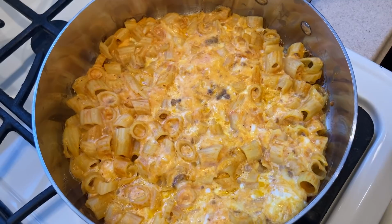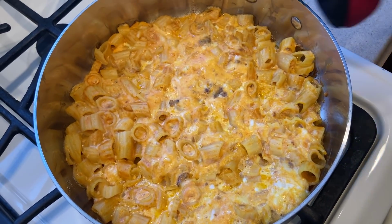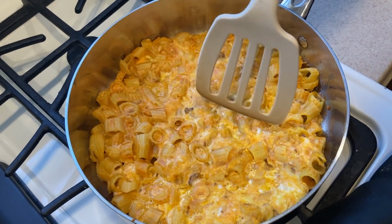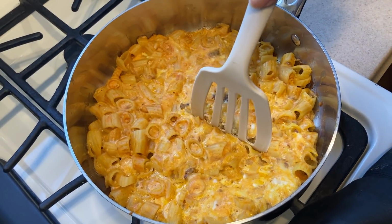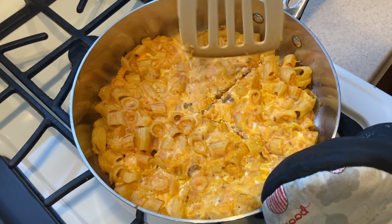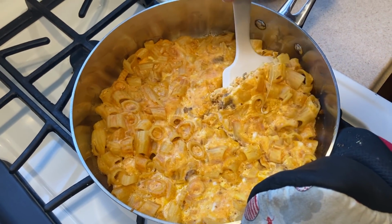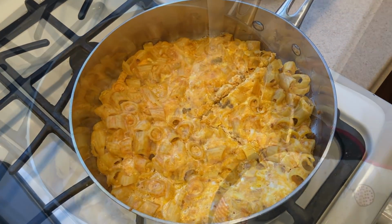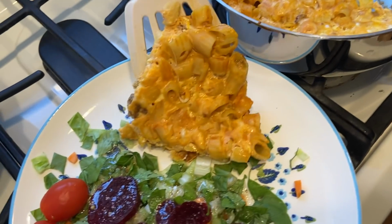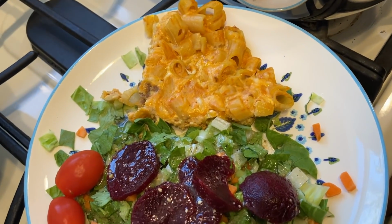It looks so good. It smells amazing. I'm going to be like a mother hen. This pan is so hot. We are going to cut this up and let's see how it came out. Oh, this looks so good. You know how sometimes the first piece doesn't come out so great, but oh, I think this one might. Oh, this is perfect. Look at this. You have got a pasta frittata.